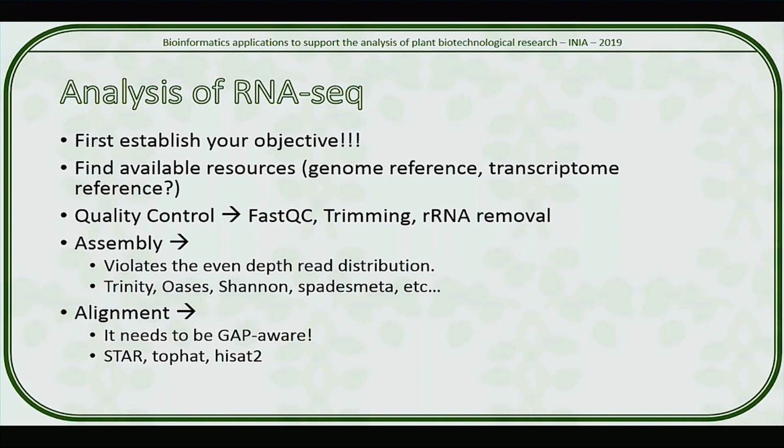Biases? Yeah, think about it this way. The longer your transcript, the more fragments you generate from it. The longer your transcript is, the more fragments you can get from it. Therefore, a longer transcript will have more templates from which to amplify before sequencing. And that's the bias I'm talking about. It's the fact that it's longer, it actually generates a bias in library construction that says, all right, just because it's longer, you're going to get more reads. And the number of reads increases exponentially. It doesn't increase linearly. So that's why I'm saying it's bias.